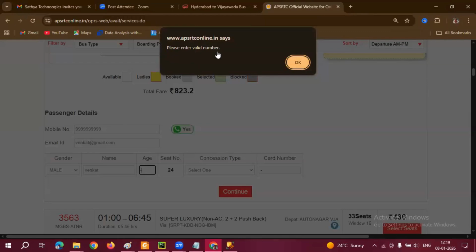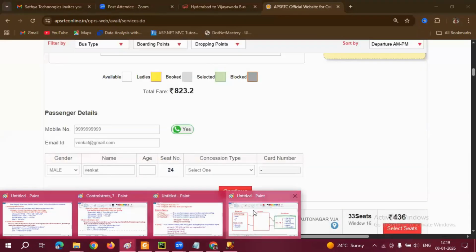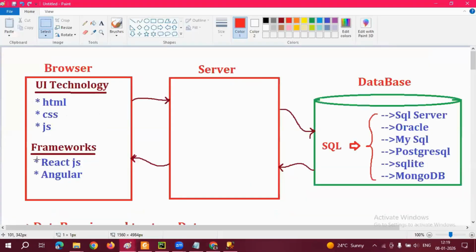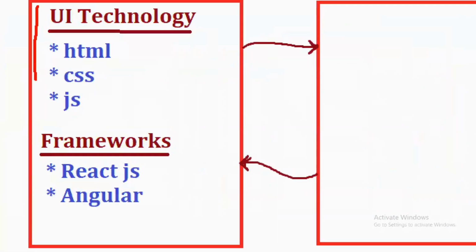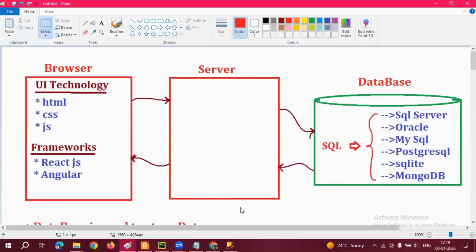Observe. Please enter valid number. It shows immediately. That means this concept, please enter valid number, is JavaScript. It verifies whether the user entered a valid number or an invalid number. That means it is validating user input. I repeat, it is validating user input. To do this operation, as we already discussed, on the front end, whatever is required for every purpose, you need these concepts. Whenever you enter data, it is checking.